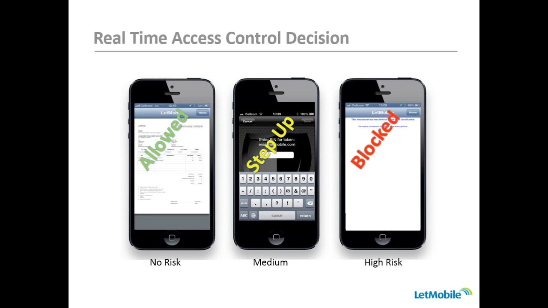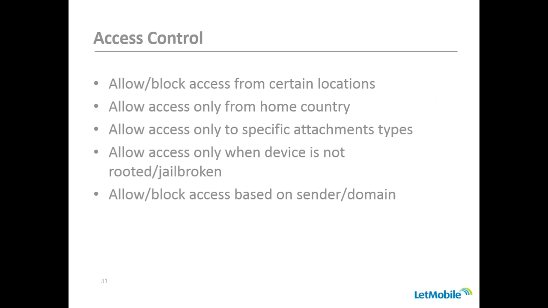Again, remember the granularity that you require with this highly traveling mobile device. To emphasize the granularity that you need in order to control this data and the different use cases that you will face in this new era, you can define rules based on locations. So if I'm out of the country, I can decide to open the attachment or not to open the attachment, for a specific country.